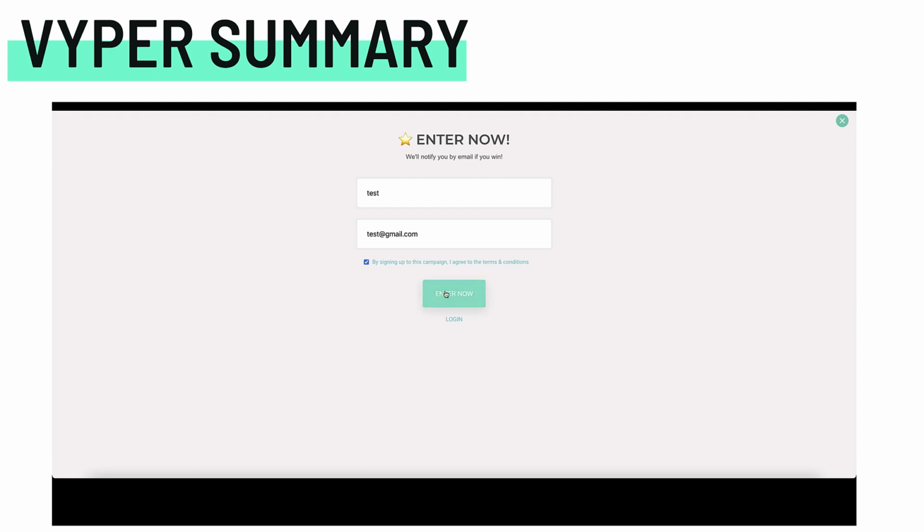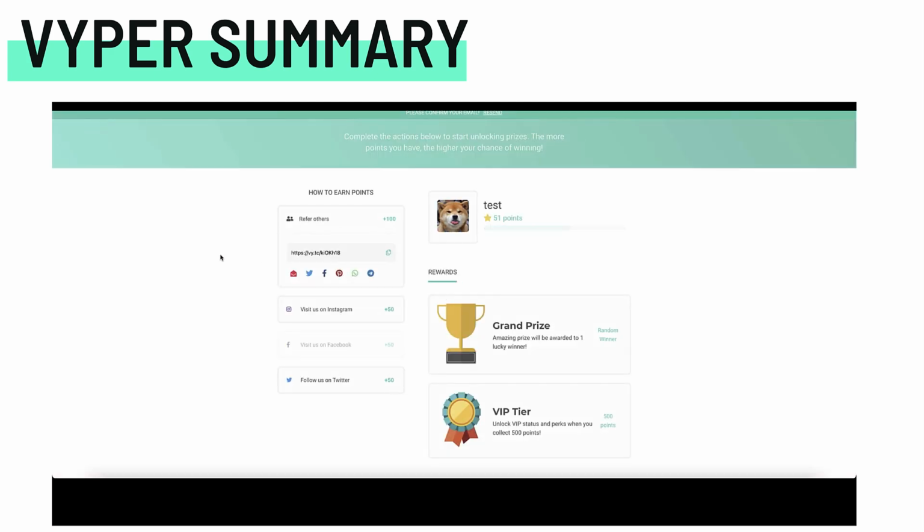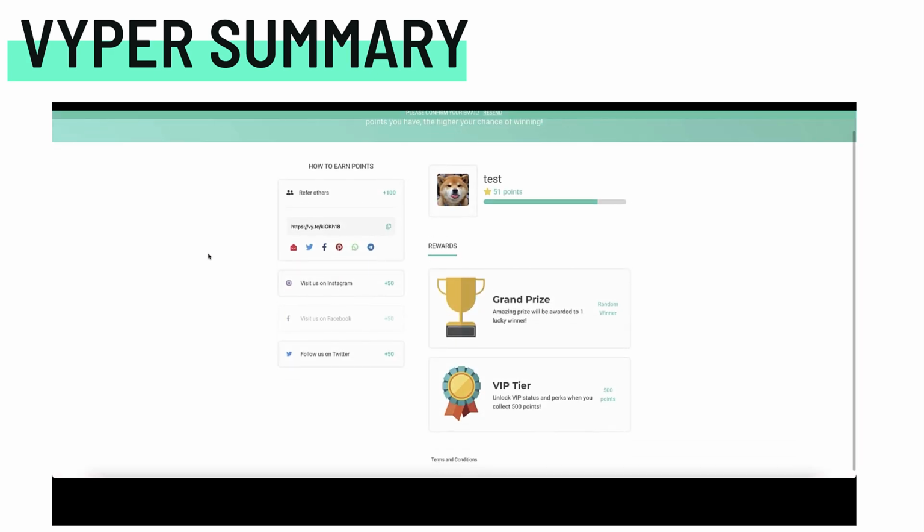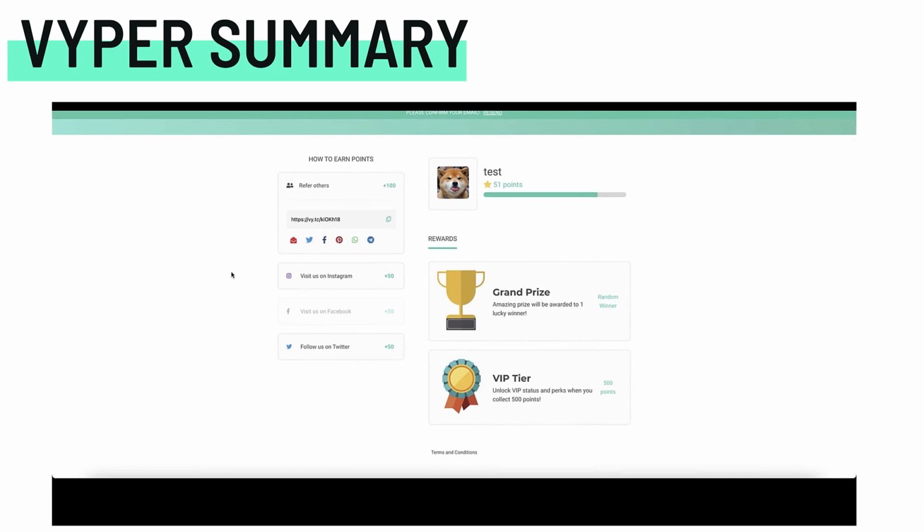Somebody hits enter now, you can give your information there, and then it's going to kick them over to this where they can get additional points in the drawing if they refer others and do other tasks that you can kind of set up. You can outline the grand prize, the VIP tier, all this stuff. So the thought is you have this enticing incentive. They go to that landing page, they hit enter, they enter their name and email, and then they've got some shareable components that will help promote the contest, that they can also get additional winning opportunities by doing those things that you want them to do. That's basically how it works.